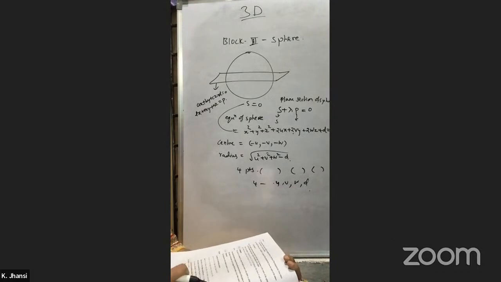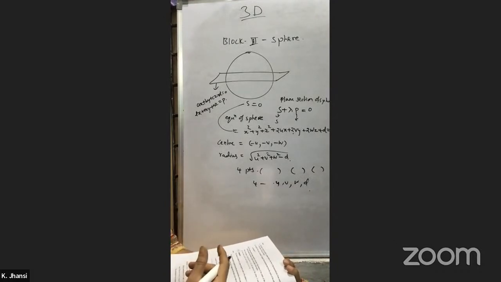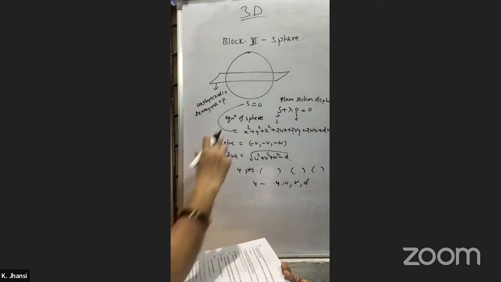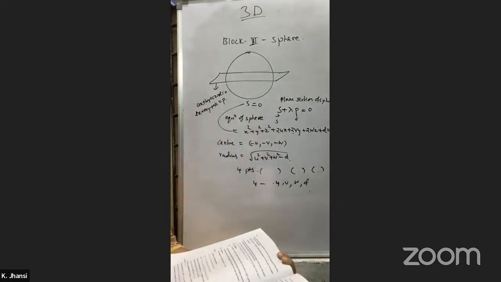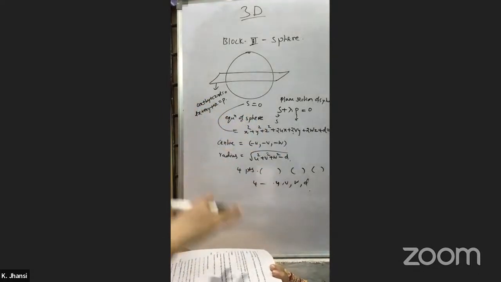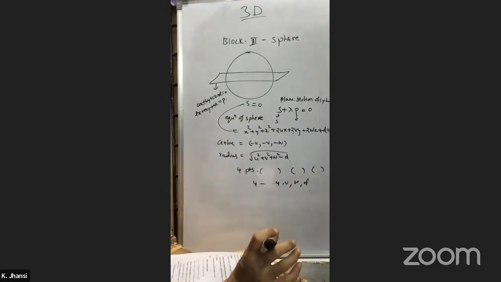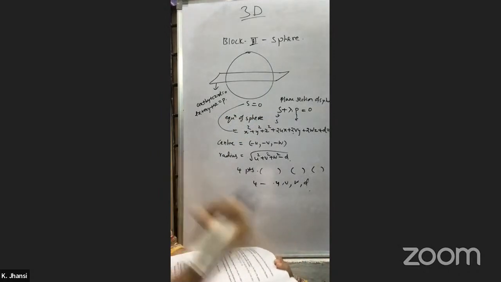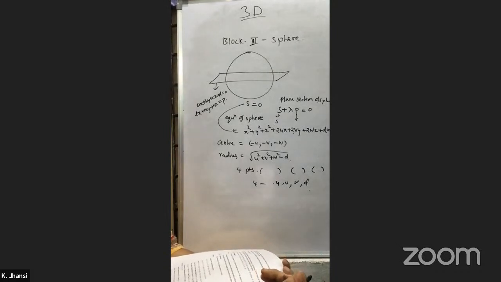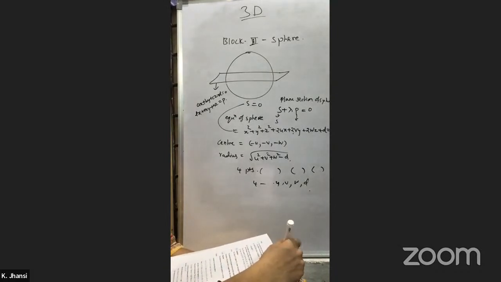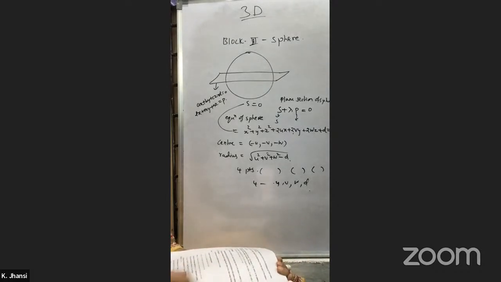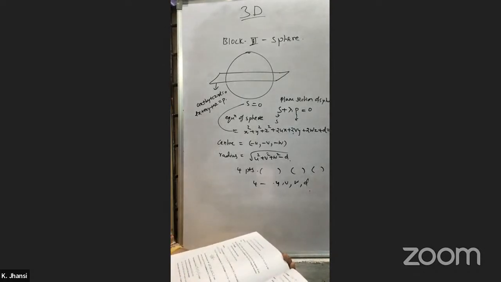Next, circle. The combination of a sphere and a plane is called a circle. If you take the combination of the sphere and the plane, then when a plane cuts the sphere, one circle will be formed. That's why we call the combination of sphere and plane a circle. On page number 186, you also have the intersection of 2 distinct spheres is a circle. Distinct means 2 different spheres; when they are intersecting, the portion common to them is called a circle. And you have the equations here.